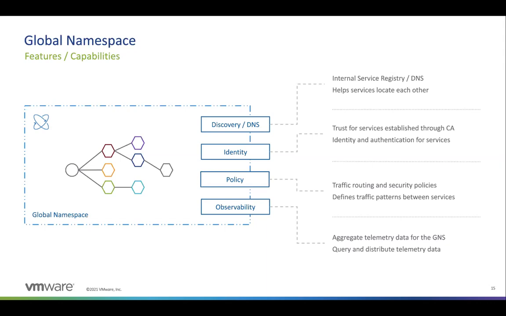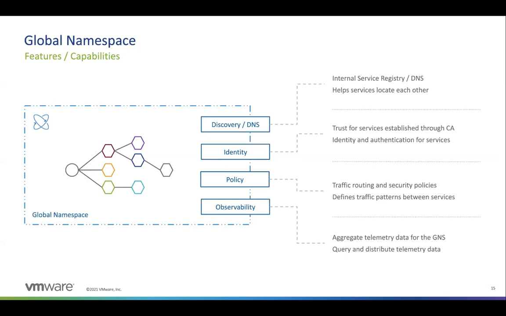But once we are able to provide the identity, the connectivity that happens between two services, within or across the clusters, can be secured. And that is what enables use cases like MTLS between services, a secure connectivity between services using service mesh, right? The third is policy. Now, this also becomes a boundary where you can start applying policies. Like I just mentioned, you can apply a policy, hey, all the services within the GNS need to be MTLS, encrypted. So that is one policy in itself.